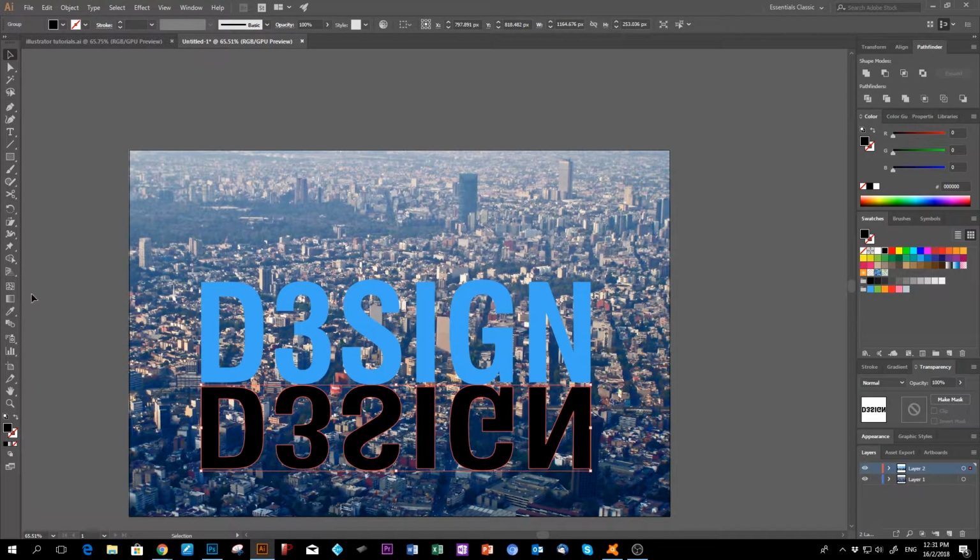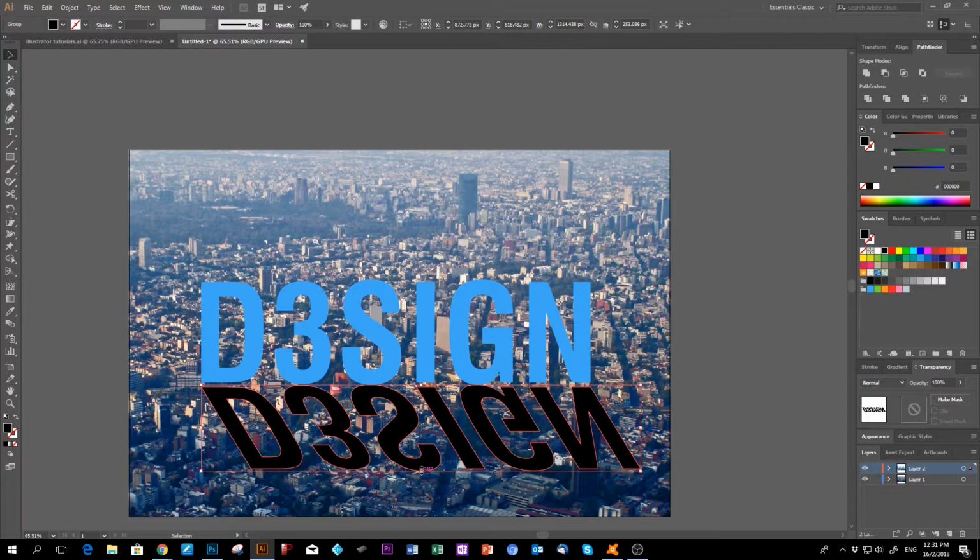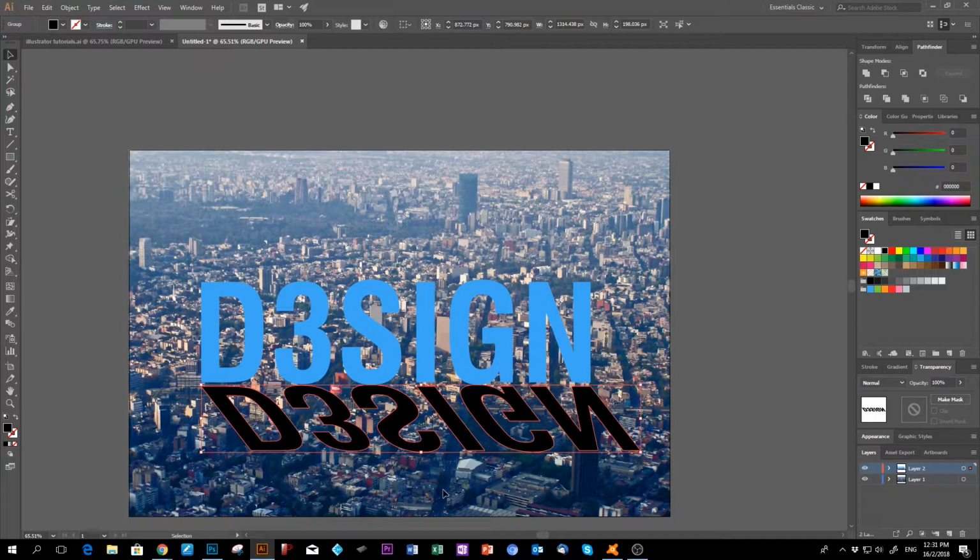You go to this area where there's a scale tool. You go to shear tool. You set the point here, and then you drag it. You drag it like so. And now you have the sun from the back and the shadow at the front. Looks like a shadow, yeah.